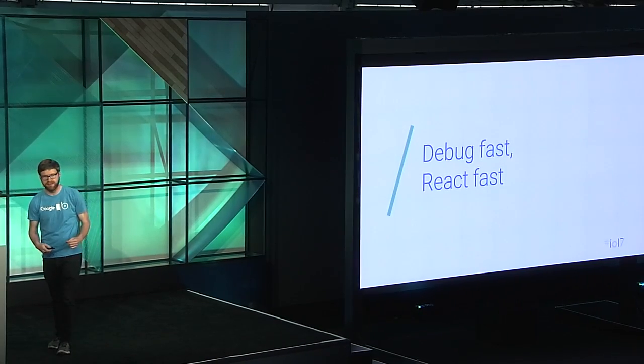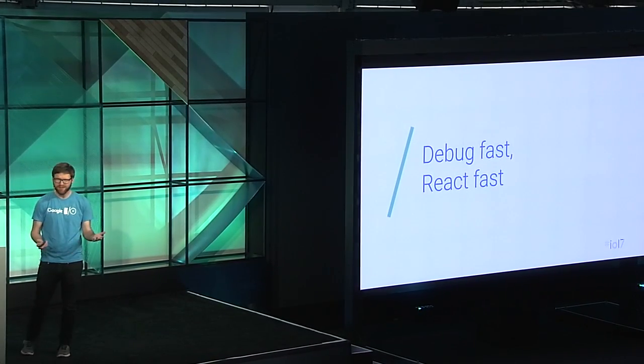This is part of a bigger narrative, though. We don't just want to ship fast. We want to debug fast. That helps reacting fast, but it doesn't really help us debug what's wrong with the application. If jpeg.cool doesn't serve up an image, it could be breaking in a bunch of different spots. So we need a way to have a new level of insight into our application while it's running in production.